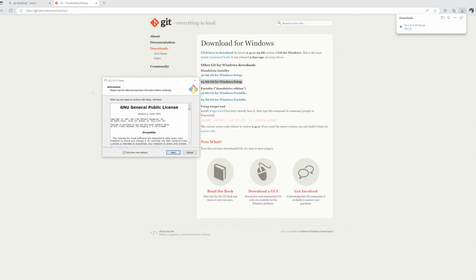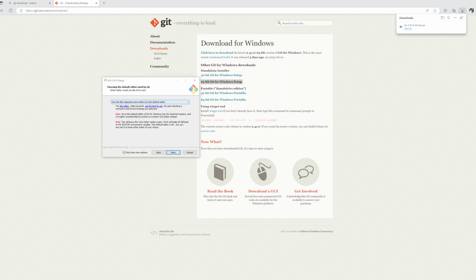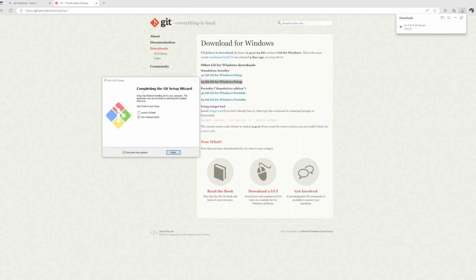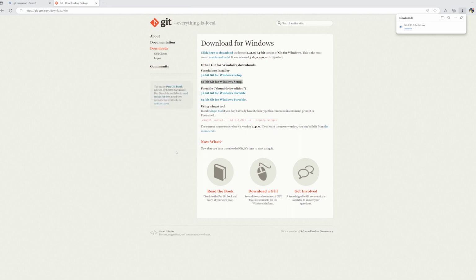Once you see this screen, then you'll go through the installation process. For this purpose, let's just stick with all the defaults. You can use a different text editor if you want, but for this purpose, I'm just going to go ahead and stick with all the defaults. And really, even my personal Git setup has personalized information on here, but since we're only doing the initial setup, we're only going to do all the defaults. Okay, and then you've completed the Git setup wizard. So let's see, I'm going to go ahead and click on finish.